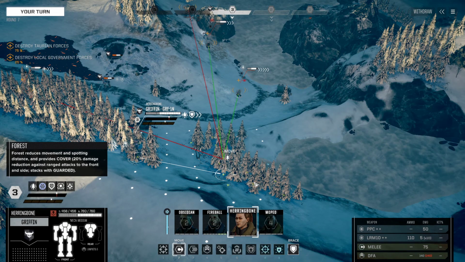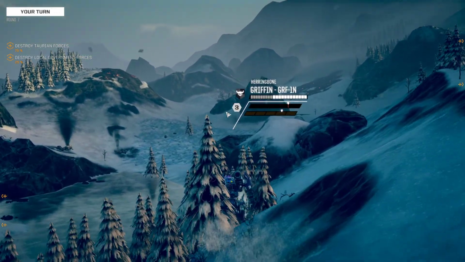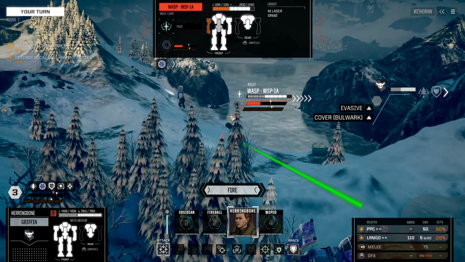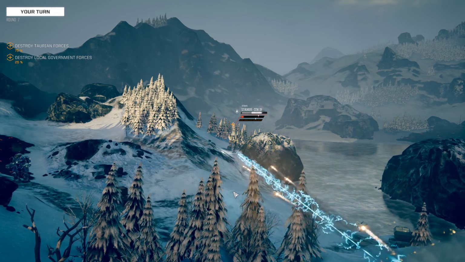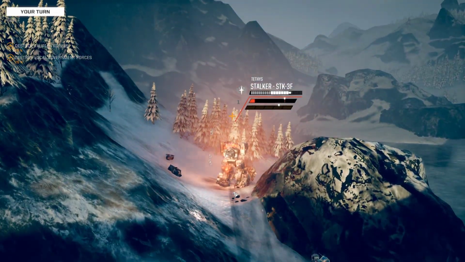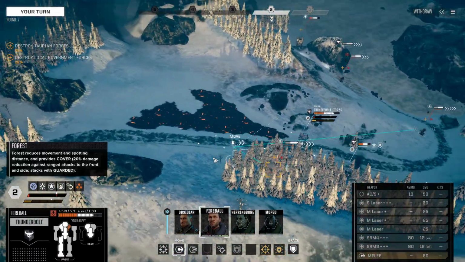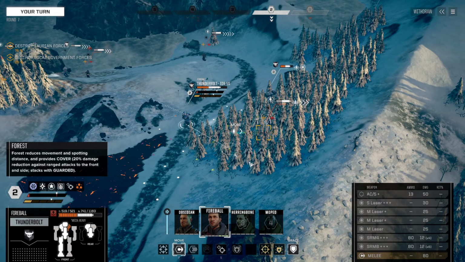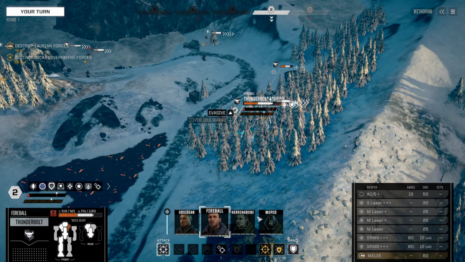We'll get one movement pip by moving over here. We're going to keep shooting at the stalker to try to keep him a little bit off balance with the targeting. Firing all weapons. Oh, we missed. Standing by. He's probably going to keep coming after me here, too. Locking in coordinates. At least we're in the tree line. Let's see. I think we're okay.